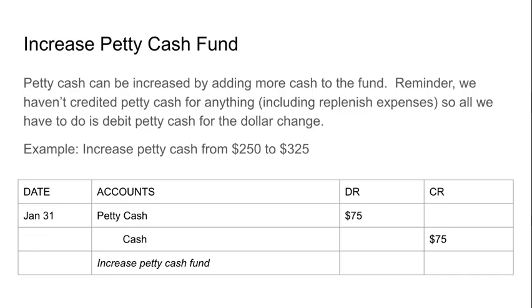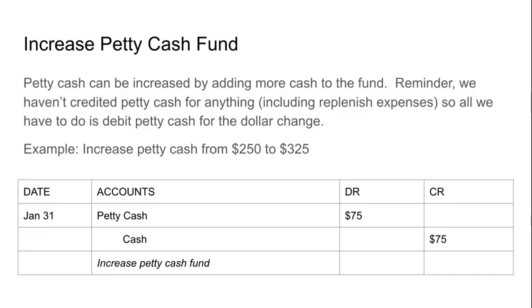After running the account for a while, you'll figure out whether there is too much petty cash or not enough petty cash. Because again, cash sitting there that's not being used is wasted. So we want to make sure that we're using it with the best efficiency. If we want to increase the amount of petty cash that we have available for our employees, it's very, very simple. You just need to debit petty cash and credit cash for the amount you want to increase, not for the new total.